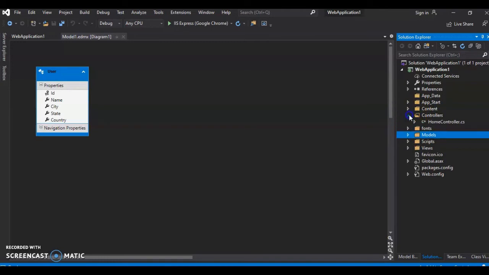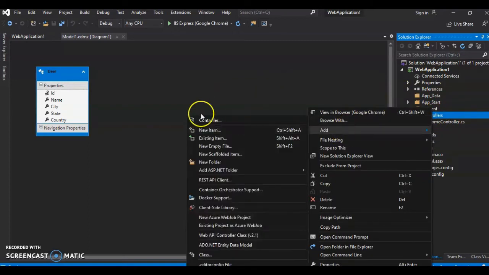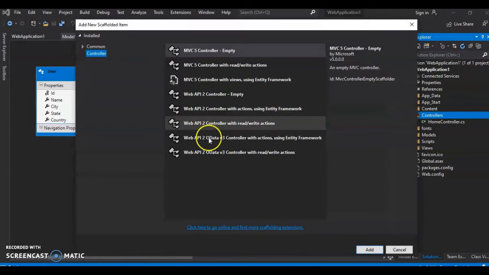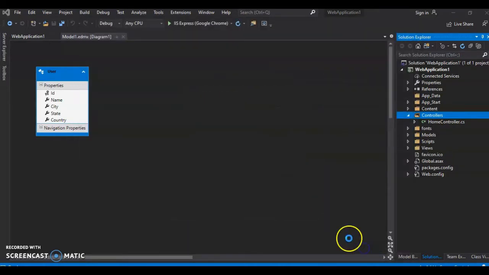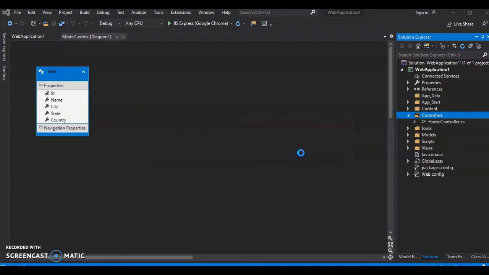Now we are adding the controller. Go to Controllers, Add Controller. I am selecting the empty controller and click on the Add button. I am naming this UserController. Click on Add.